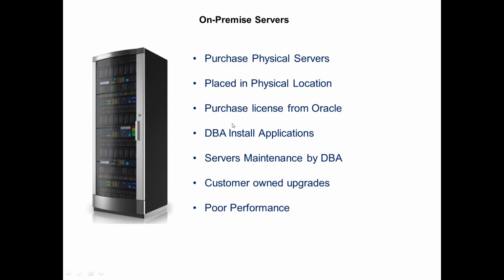And if they want to use any products from Oracle, they have to take the license. It's not a subscription, it's a license. They have to purchase the license from Oracle if they want to implement finance and SCM. It could be EBS or Fusion, any applications. In case of on-premise, the company has to take the license from Oracle.